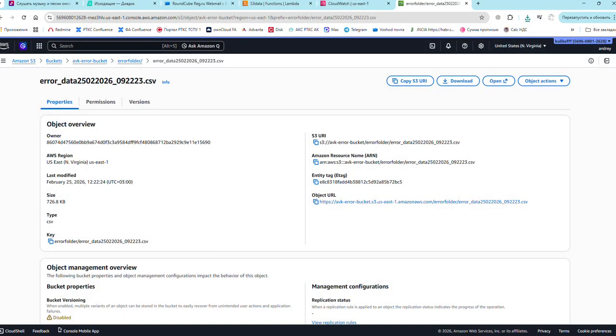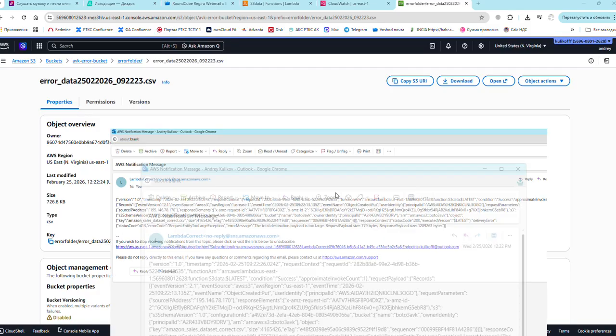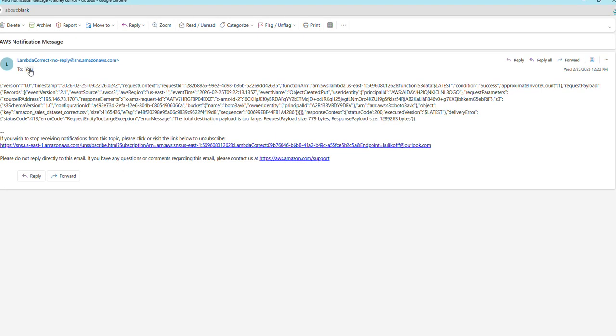As for my email, I've got a correct email that everything is all right, but it is not loaded in it because the destination payload is too large.